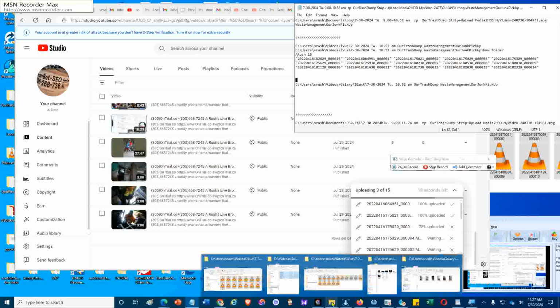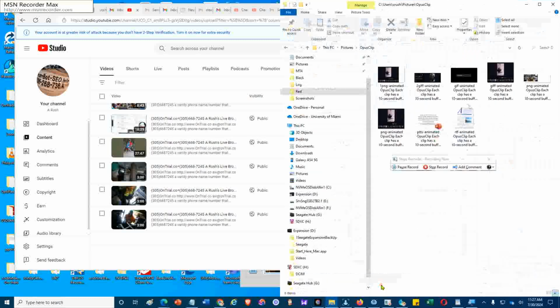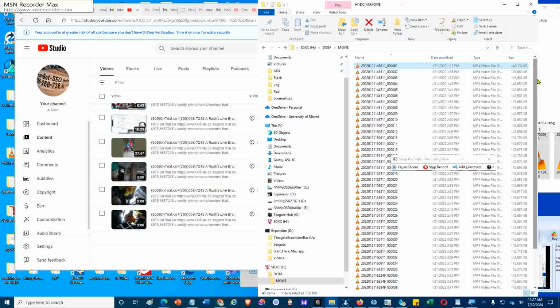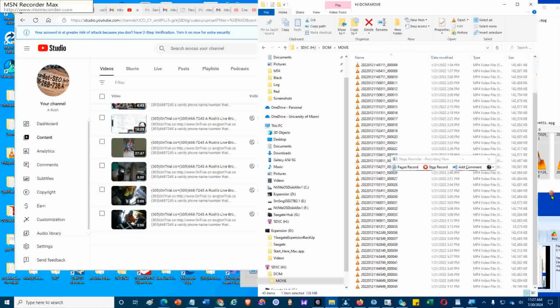And go back to the File Explorer to find out if the DCI movies can be stripped. I started with the first folder all the way to 45.